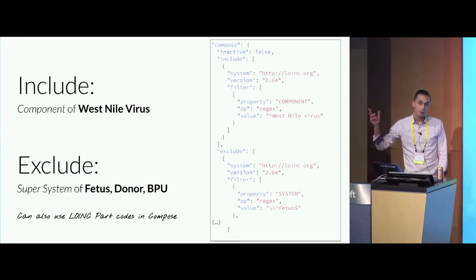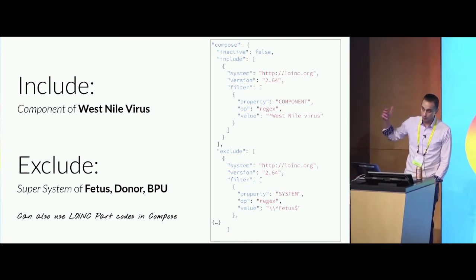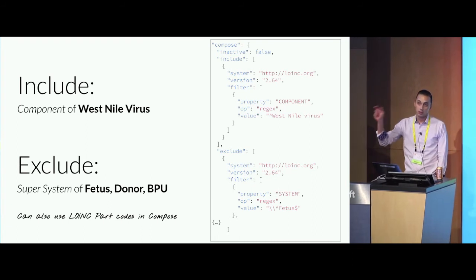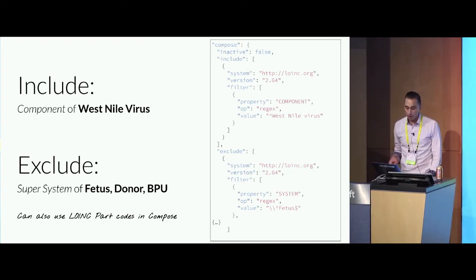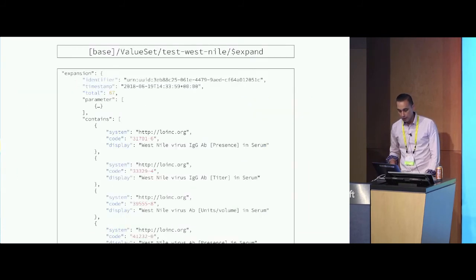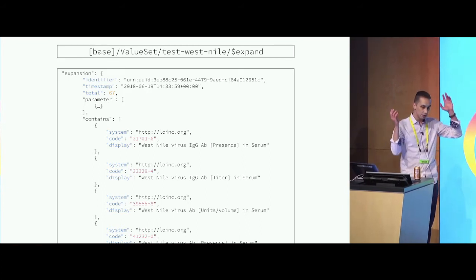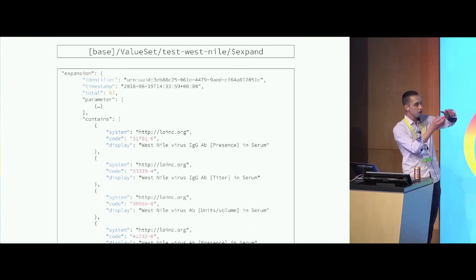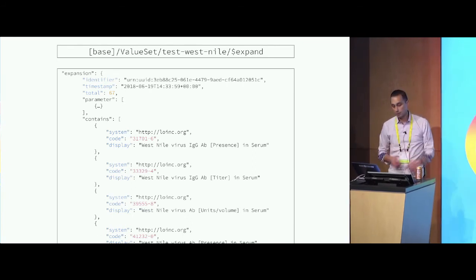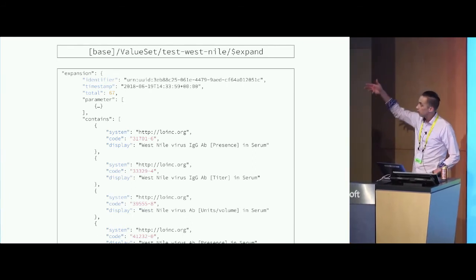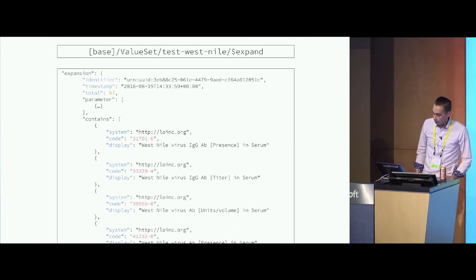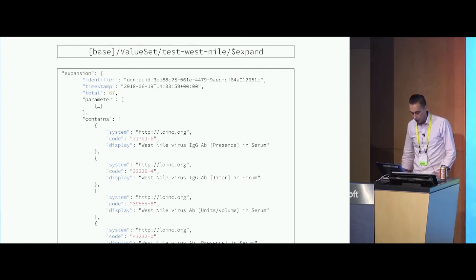And here I'm showing an example using just a regular expression, string matching. You can also use the coded attributes of the LOINC parts to make up these kinds of value set definitions. And then when I run the expand operation, the server is going to go back and match that definition against the codes that are in the code system resource and come back in its expansion with the collection of individual terms that make up that list. So here you see an example of some of the West Nile virus terms.